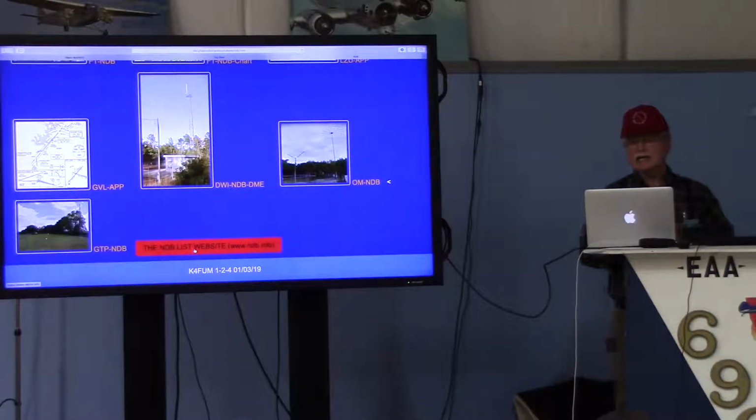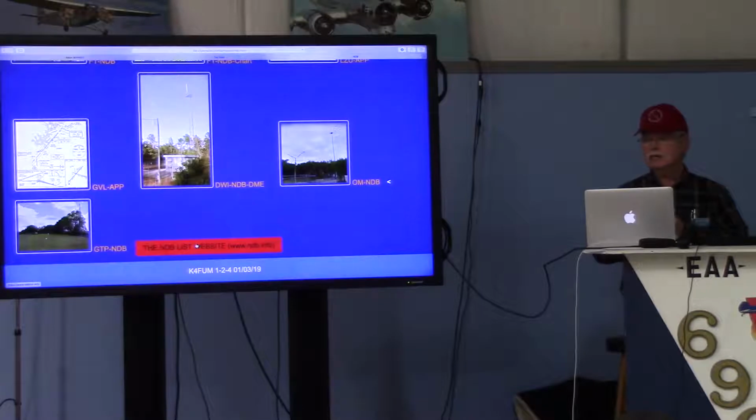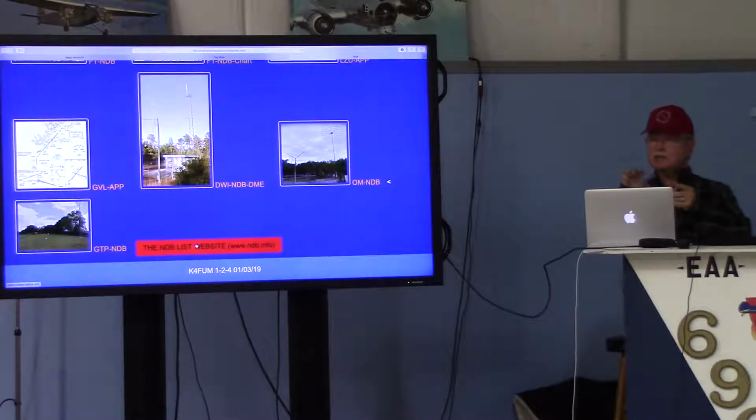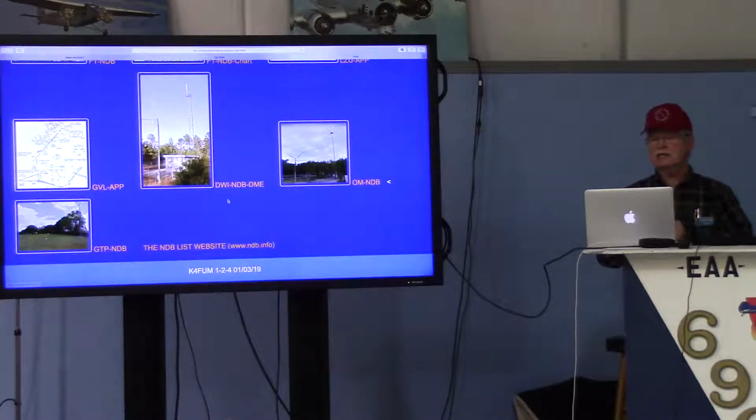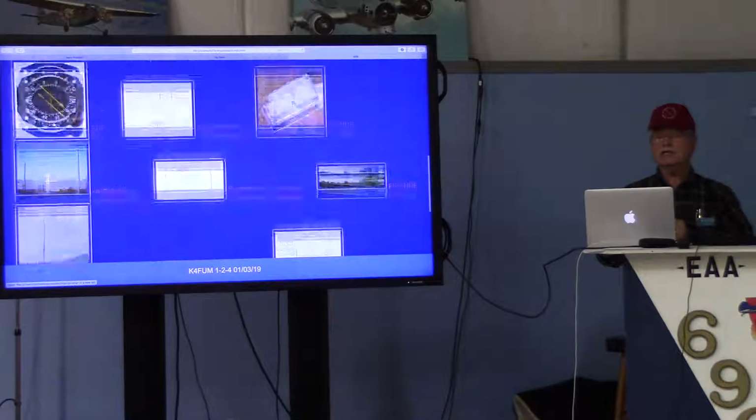There is a whole website dedicated to NDBs as a hobby of picking them up and logging them. And again, at nighttime in the winter, you can hear them all over the country. And it's best to have a directional antenna, a loop antenna, because a lot of them are on the same frequency, and you hear both call signs mixed together. And since they're not synchronized, they'll slowly drift, and you'll actually be able to hear between and pick the two out. If you're interested in it, there's the website for that. Any questions on NDBs?